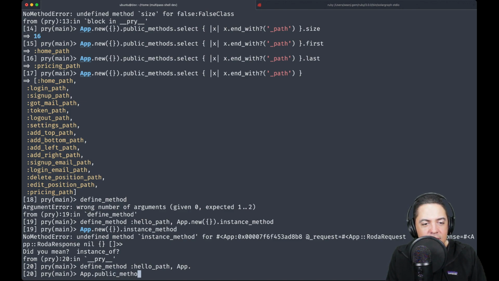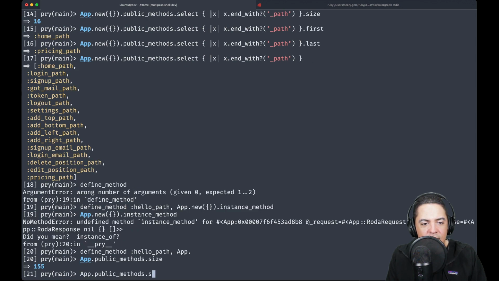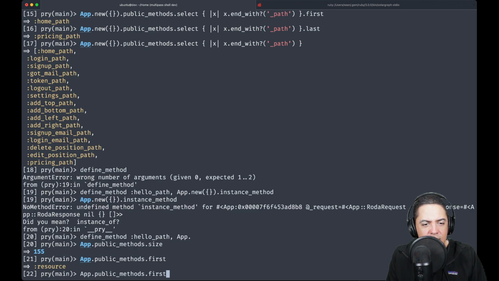public methods size. Okay, first. So no. Let's see. Public methods.